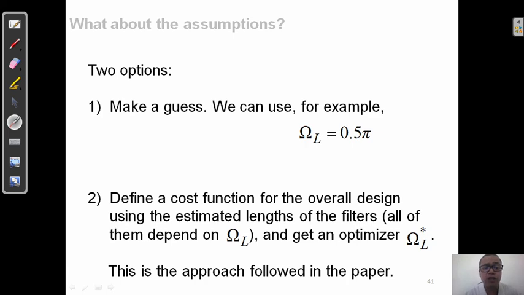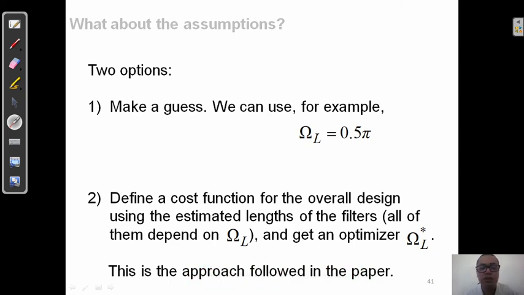Or we can define a cost function for the overall design using the estimated length of the filters. All the lengths depend on omega L, so we can define a function, and we can present a minimizer omega L asterisk. This minimizer would be derived from formulas that estimate the length of the filters using embedded omega L in the corresponding places.